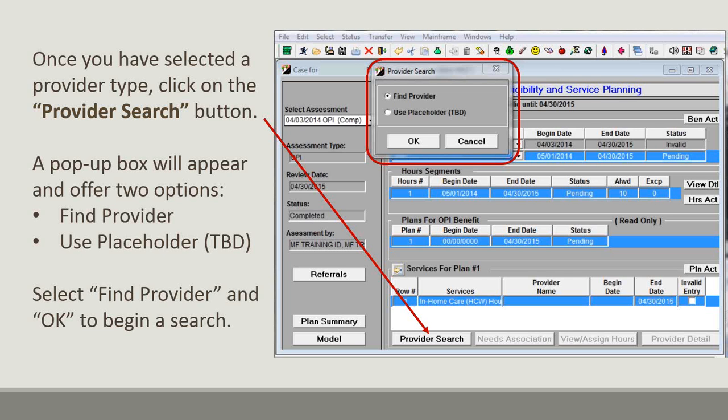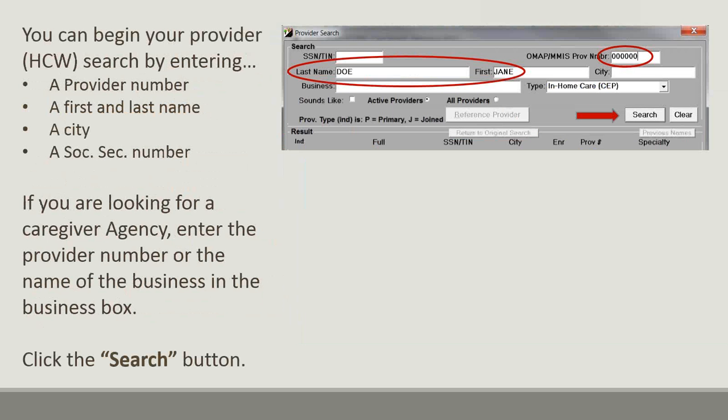We're going to click on the button that says Find Provider, and we're going to say OK. So next we will open an entirely new screen that will allow us to search. Now, if you already know the name of the home care worker that has been hired and their provider number, ideally what you would do is simply search for them using their provider number.